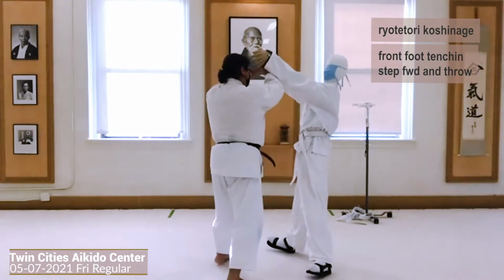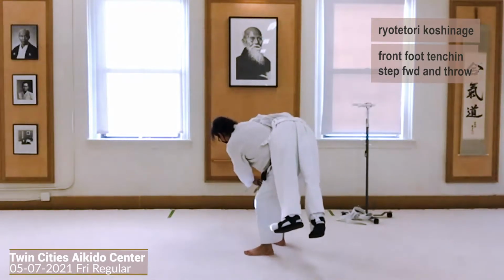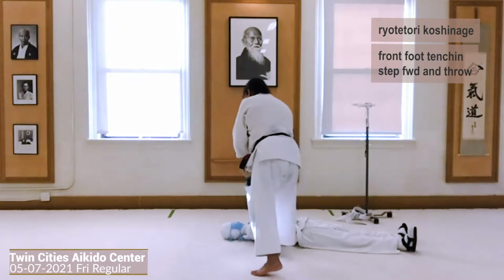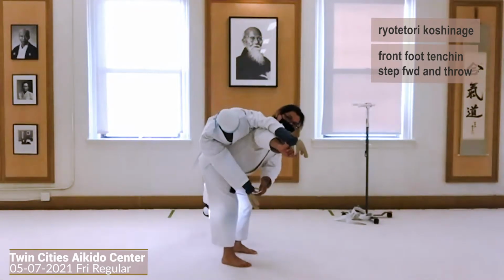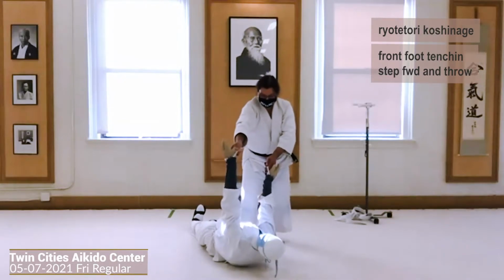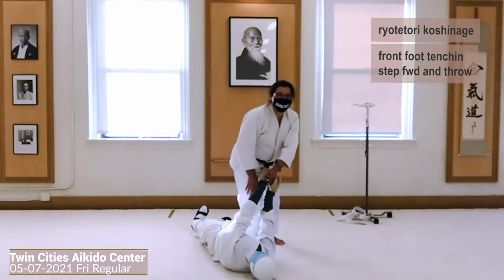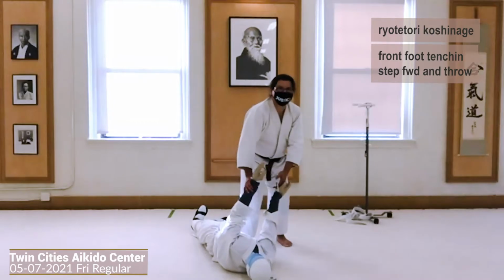You can also come from here, from this position, and as you have your partner over, you can just slide your hips back, maintaining that hami. Okay, so from here. So as I'm here, my partner's over both hips. All I'm going to do is move my whole body back, but have my hami facing this way. Again, I want my knee facing forward. I don't want my knee facing sideways. If my partner accidentally falls on my knee sideways, not a good day for me.